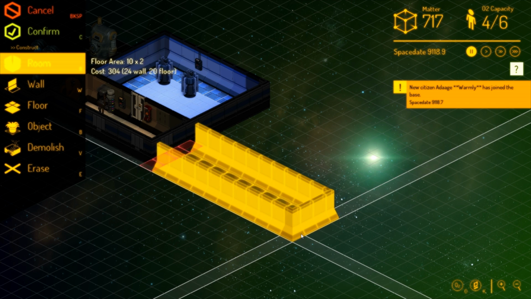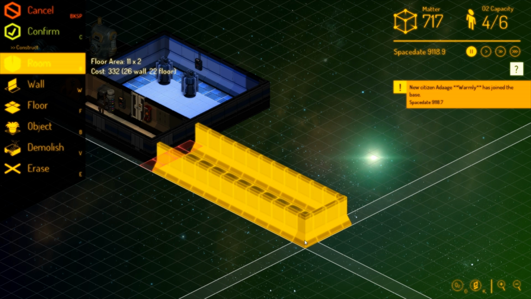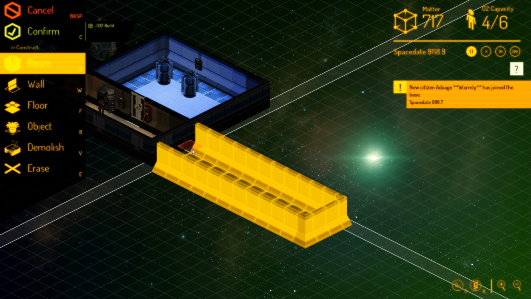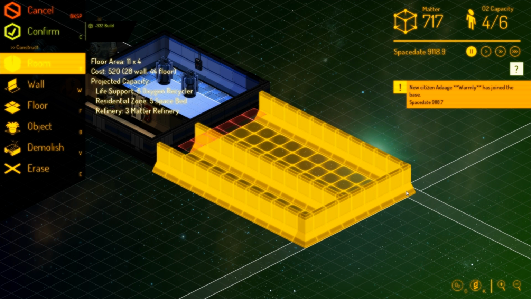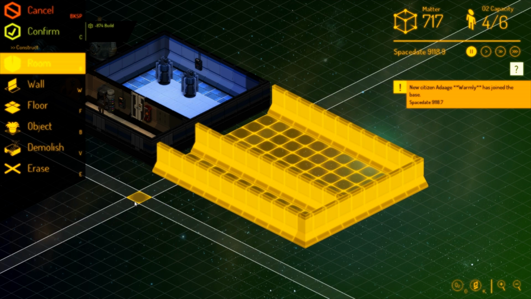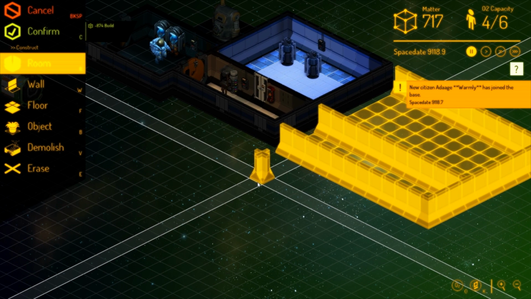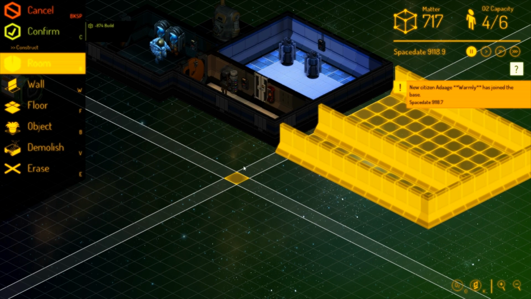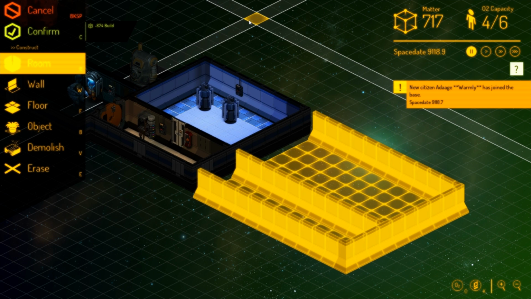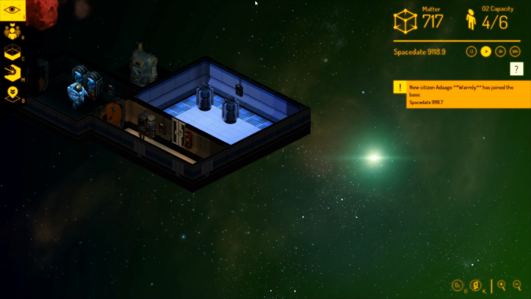Let's get this hallway expanded out a lot more. All right, there is good. I don't know how big I want this to be, honestly. I guess that far will be good. Sure, that'll work. Why not? That would be perfect. Let's go ahead and confirm that. Oh, it's only 874. All right, we need to cancel it for now.